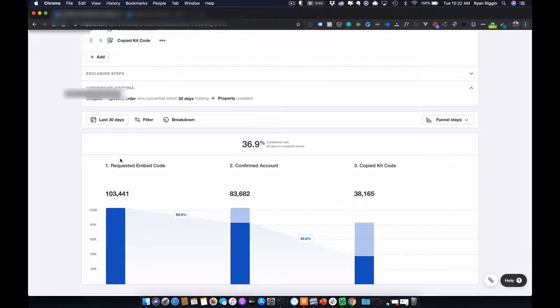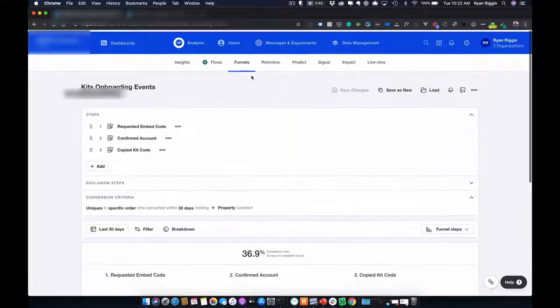These are those events, right? This many people requested the embed code, this many people confirmed the account, and this many people actually went into the app and copied the code. So you can see where our optimization experiments are going to be focused, right? We know that getting people to copy this code is critical to the UX, and so we're going to focus on our onboarding to try to make that happen.